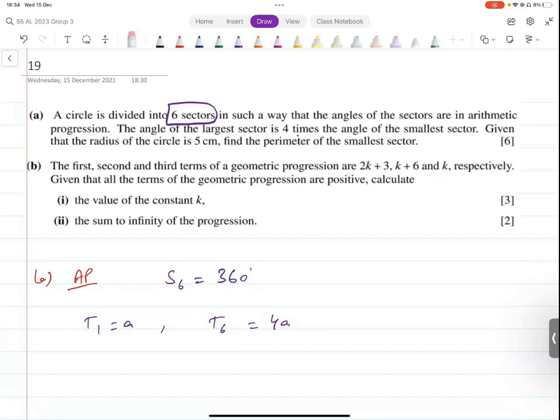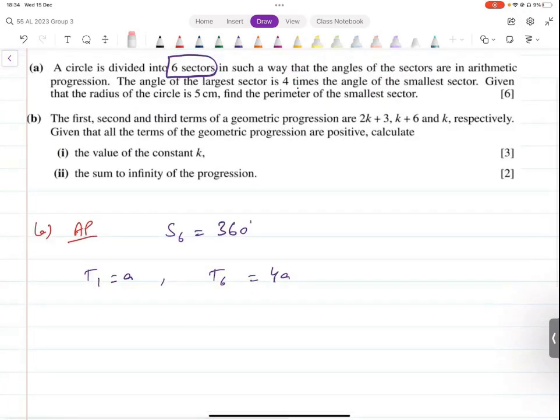Now, using this, what we can do is we can find the perimeter of the smallest sector. Now, how do we think about this? Given that the radius of the circle is 5 centimeters. Find the perimeter. अच्छा, ये तो हम बाद में use कर लेंगे. Let's actually find these angles now. क्या हम angles find कर सकते हैं? We can use the sum formula. Sum formula हमारे पास क्या होता है? We have two formulas for sum, but now since we know the last term here as well, तो हम last term वाला formula use कर लेते हैं. That's going to be easier to use.